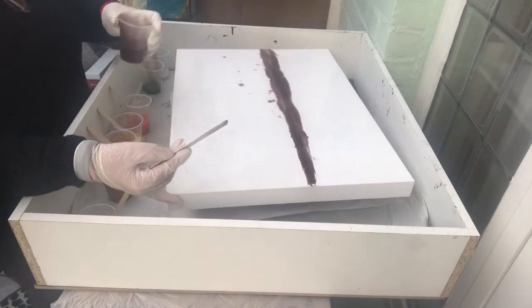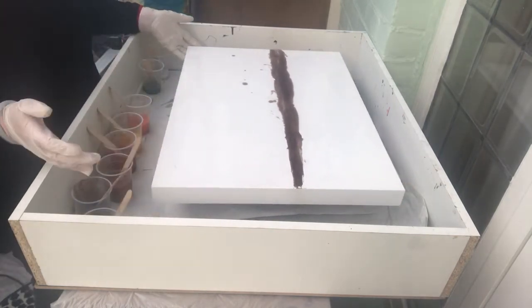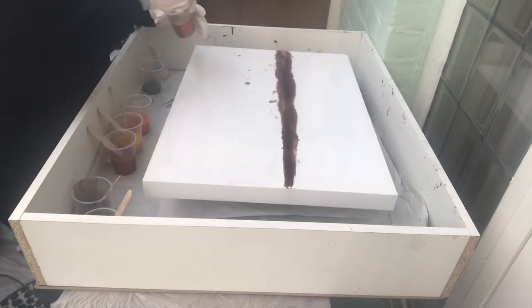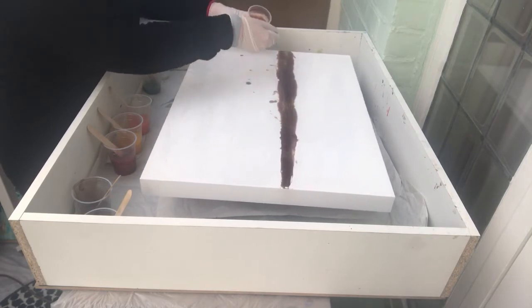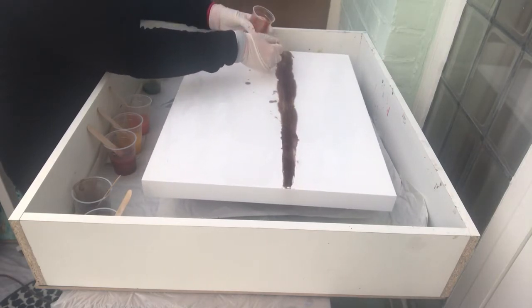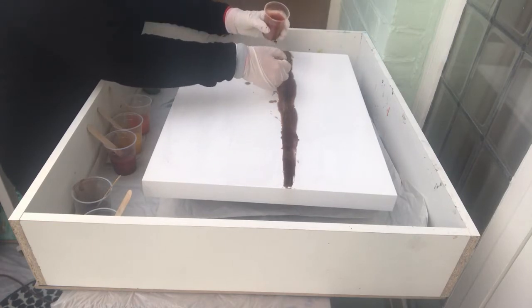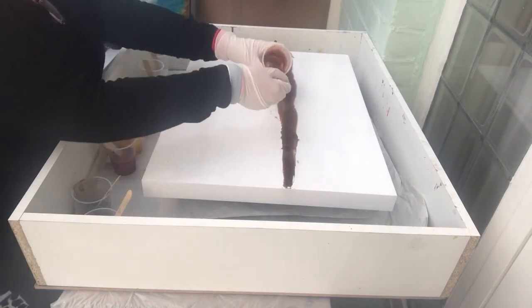I've got a Lazy Susan on here, and I'm having issues with it wobbling all over, so I might just have to keep my hand on it. It's one of those days today. Beautiful day, but little things like the Lazy Susan just wanting to turn around itself. It's like I've got gremlins in here today.